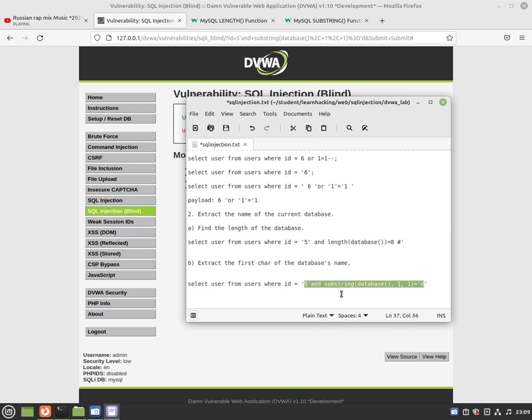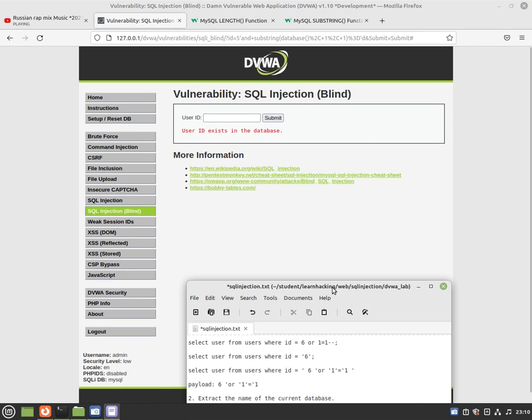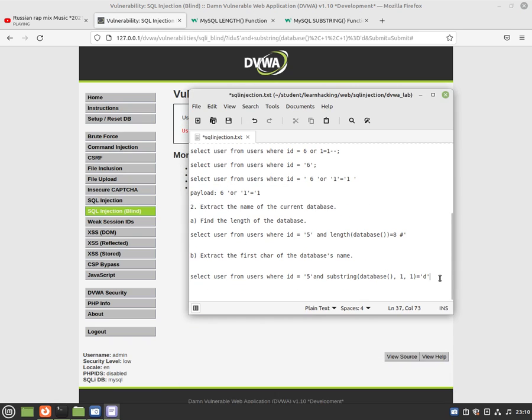So if I take this payload and I try, for example, E or B, it's going to return false. User ID does not exist, is missing. But if I change it to D, like I did in the beginning, it returns true, which means that the first character is D. So this returns true.